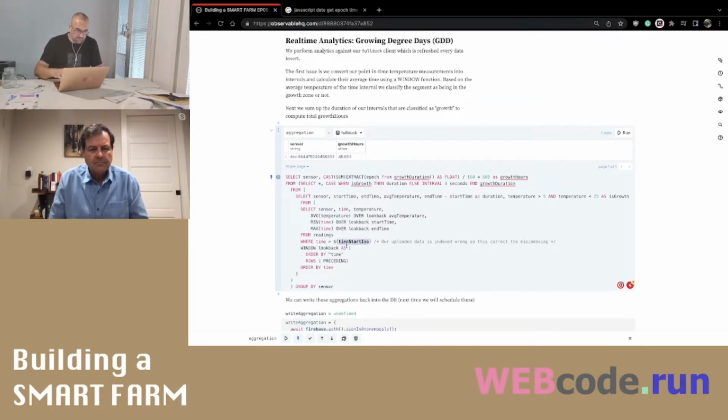And where the time is greater than, previously we had the time start ISO, but now it's start time ISO, and that's taken a long time to run because it's a lot of data, I think. And we want time is less than end time ISO.